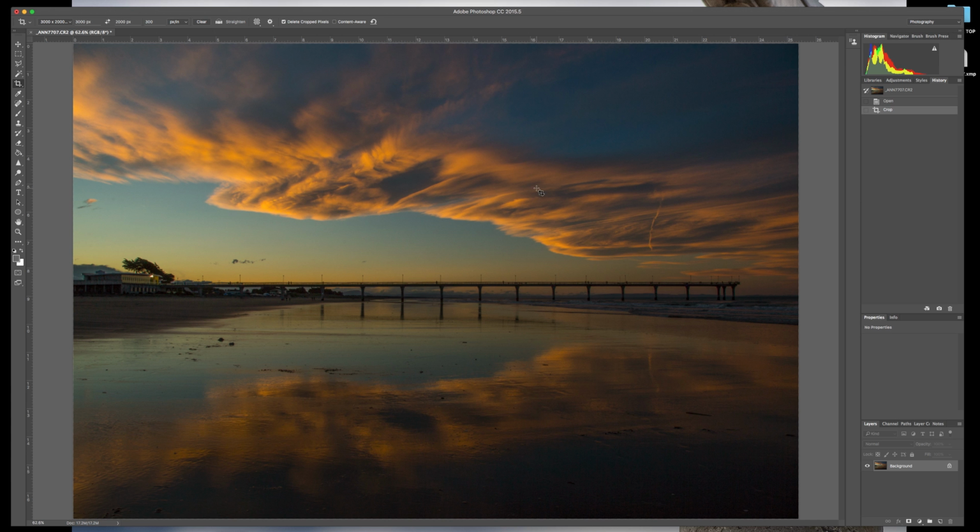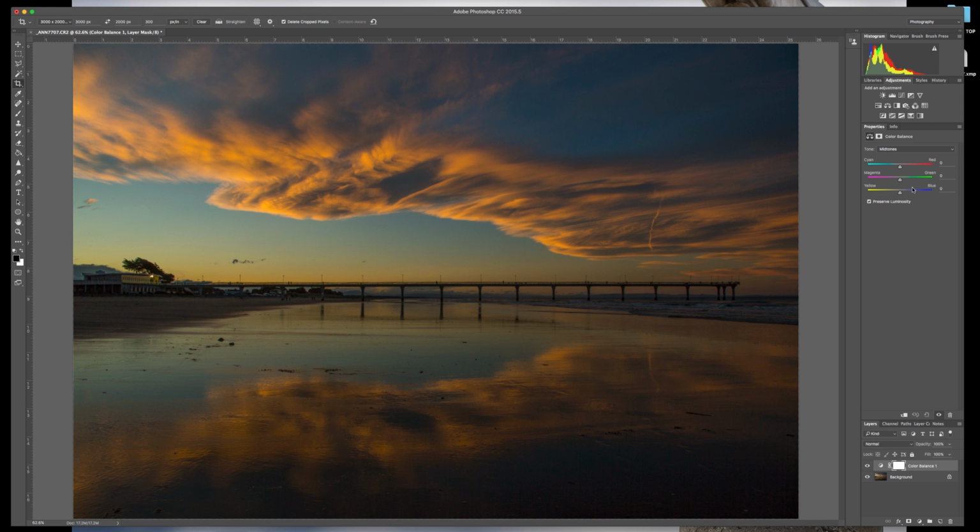So one of the things I want to do is layers. So we've got over here on the right hand side the adjustment layers. Now adjustment layers are non-destructive. They leave the base image untouched, and it's just the layer on top that changes. So if I was looking to do, say, color balance, which will be channel mixer, you can see here you've got brightness and contrast, levels, curves, exposure, vibrance, hue and saturation, color balance. So if I click color balance, that brings up a color balance layer.